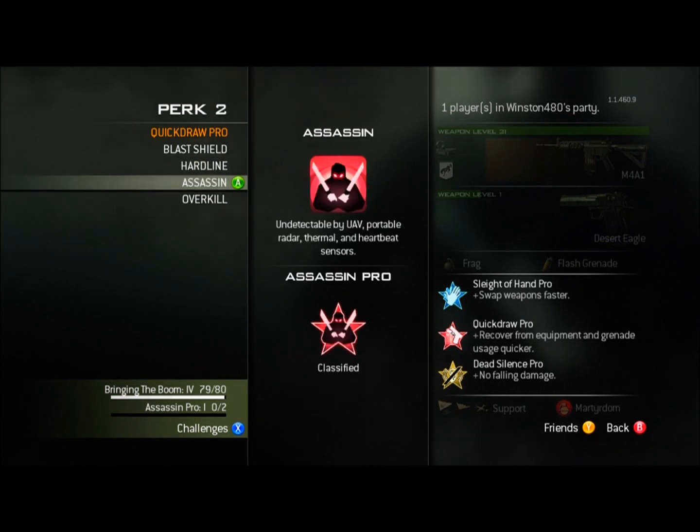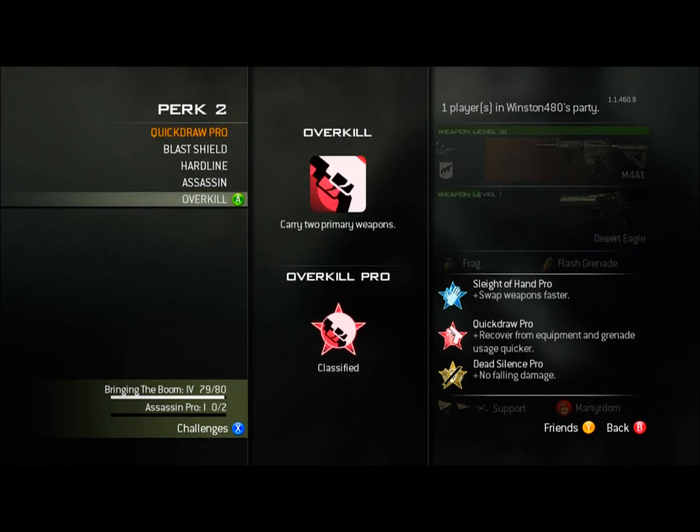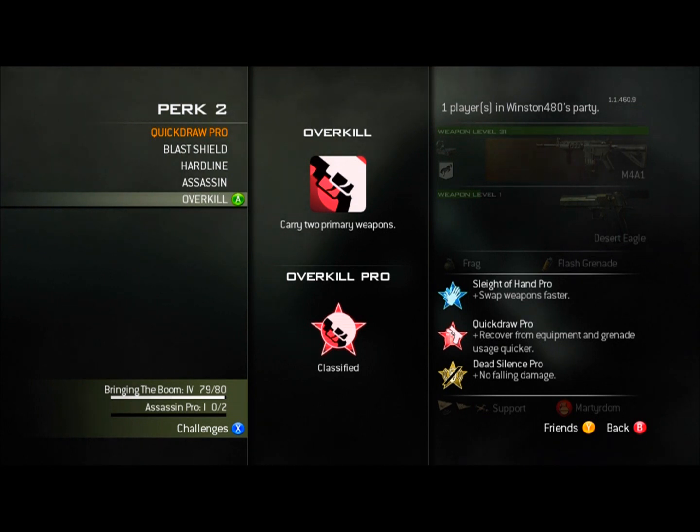Assassin, this one's great, undetectable by UAV, portable radar, thermal, and heartbeat sensors. This is great to use, but I just don't think you can go without using Quick Draw. That's my opinion here. Overkill, this is good for several different classes. If you wanted to do a dual shotgun class or do a sniper rifle and an assault rifle, this one definitely has a lot of uses that I can see if you're okay giving up Quick Draw. I'd say Quick Draw and then Overkill would be my choices as far as this goes.